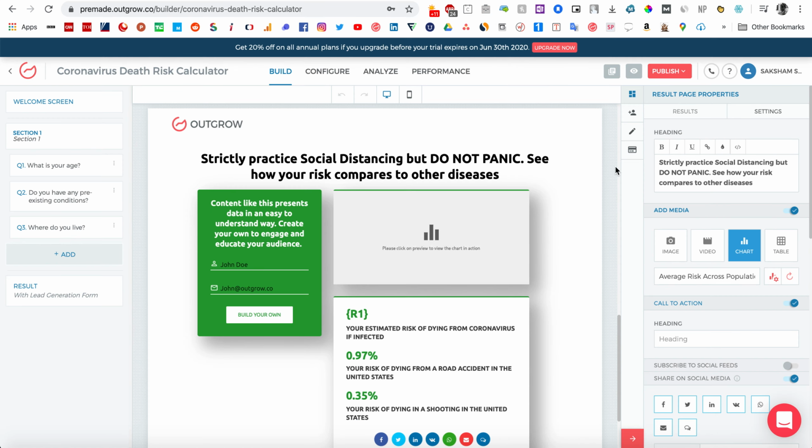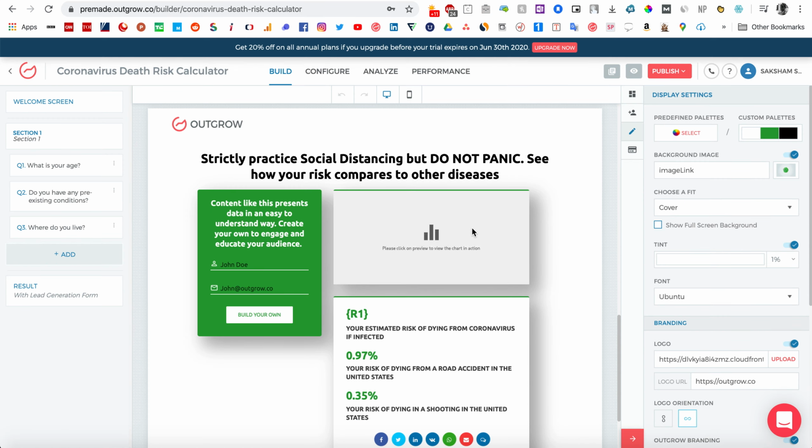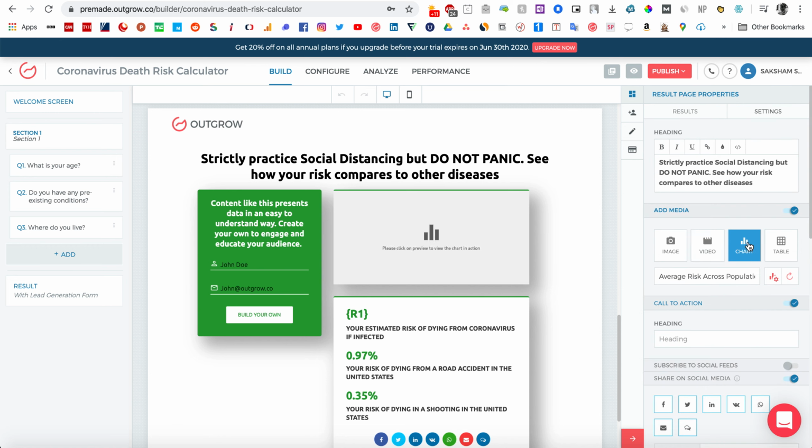To make this graph, what we did was go to the chart or table setting. You can have a chart, which is the graph we're talking about, or you can just have a table, which will show like an Excel table with the particular disease and the percentages right next to it. So depending on your need, you can use a chart or a table.